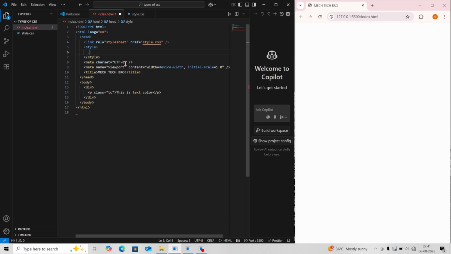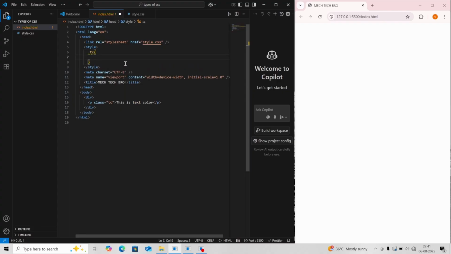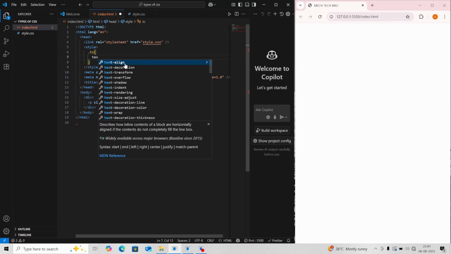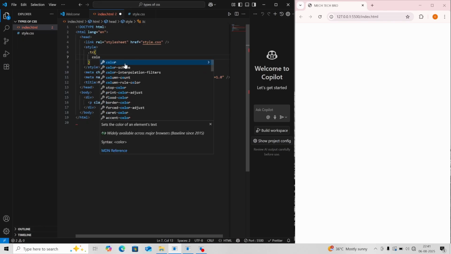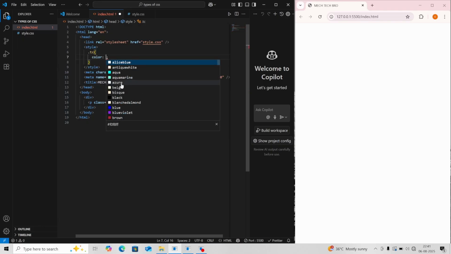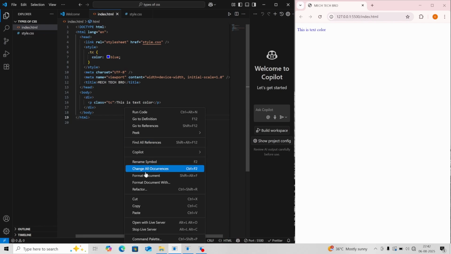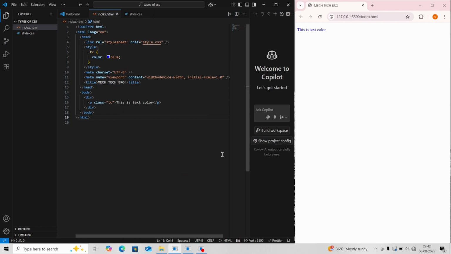So dot tc and curly brackets. Inside the curly brackets I am providing the text color. Let me provide color as blue. Let me format this document. Format document. So it's already updated here. This is text color.